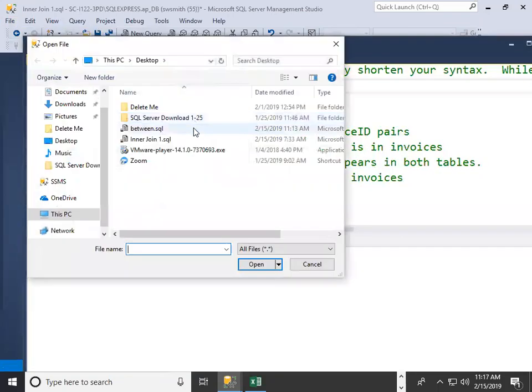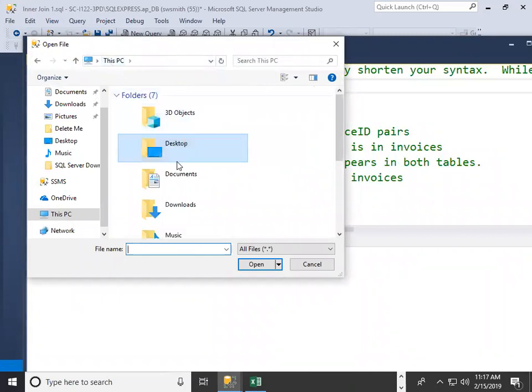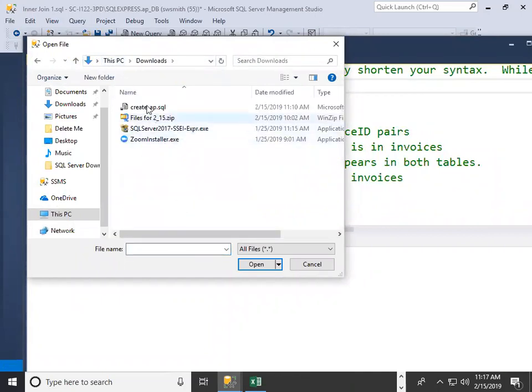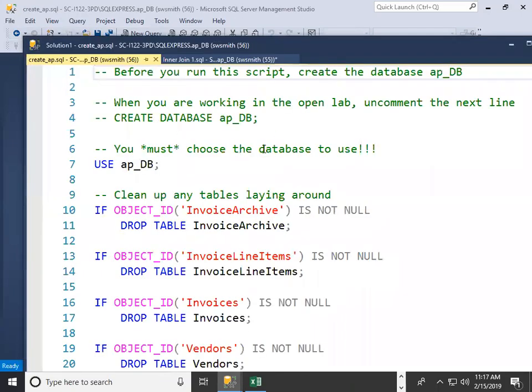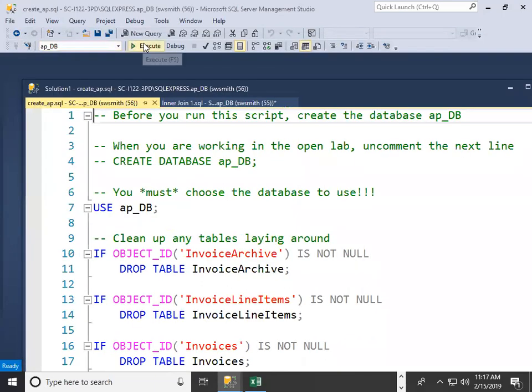Open, file. Create AP, I'm going to run it again, but I shouldn't have to.